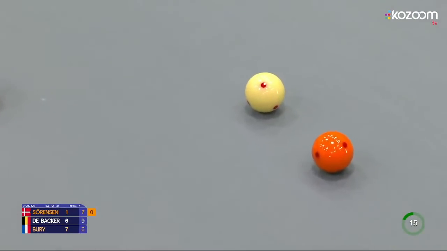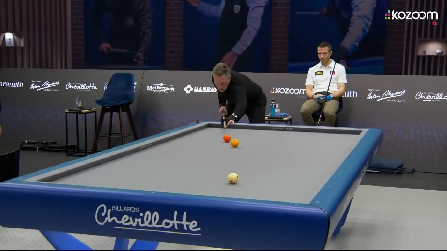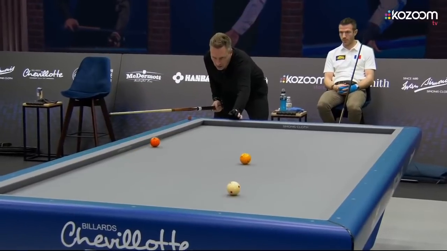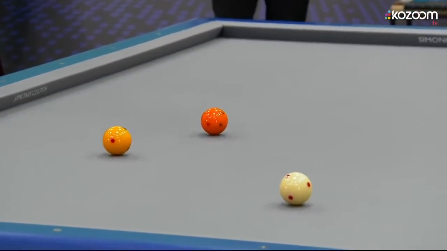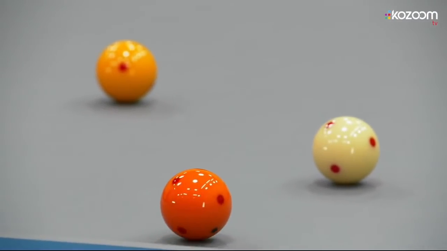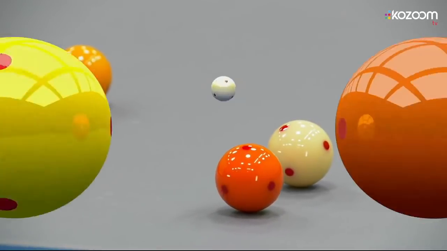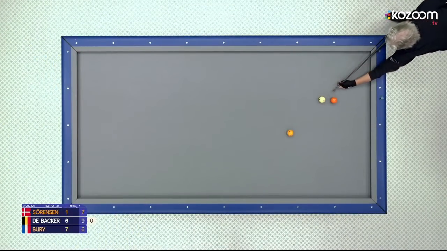He didn't give it enough speed. Oh, great shot, but too slow. Of course, you can say that he wanted 3 cushions, but anyway, just a little bit more speed would have been nice. Set point for Peter De Backer.